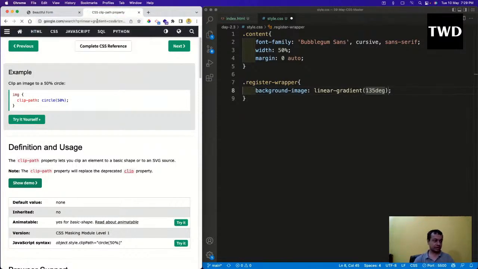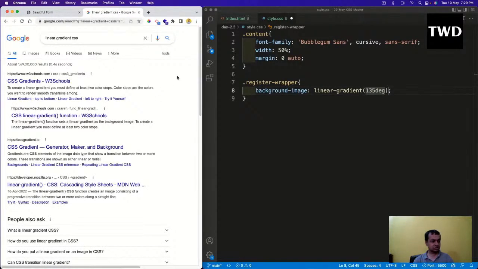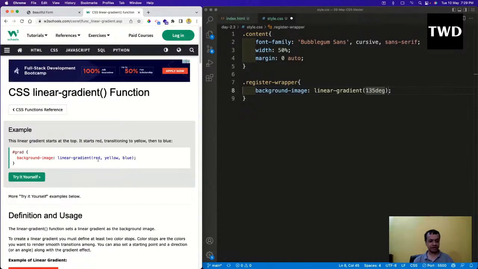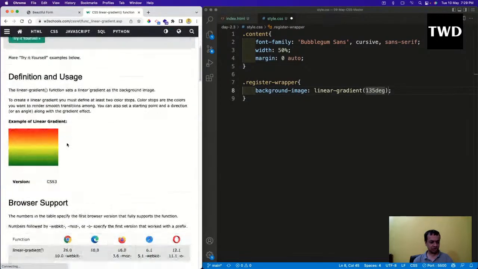Let me show now. Linear gradient CSS. So yeah, linear gradient is this thing, and there are a lot of gradient makers also. Linear gradient we can give like red, yellow, and blue. The gradient starts at the top with red, transitions to yellow, and so on.